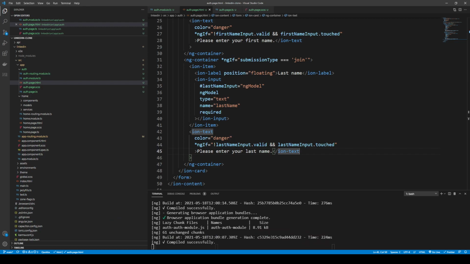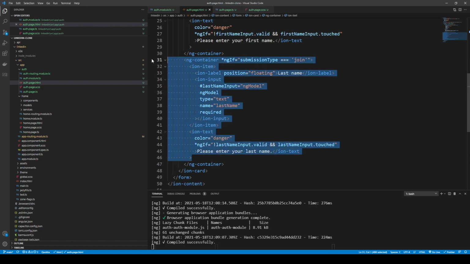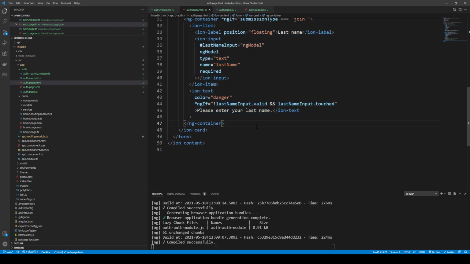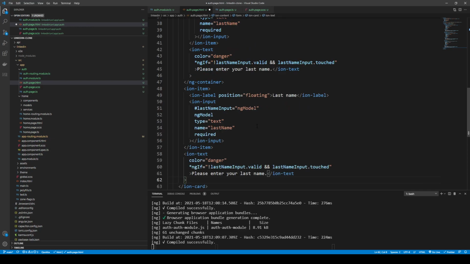Now, we more or less want to copy this ion item now and the ion text, but we're not getting the container because this is going to be there in both cases. So if they're on the join page or the sign in page, you're going to need to get your email.